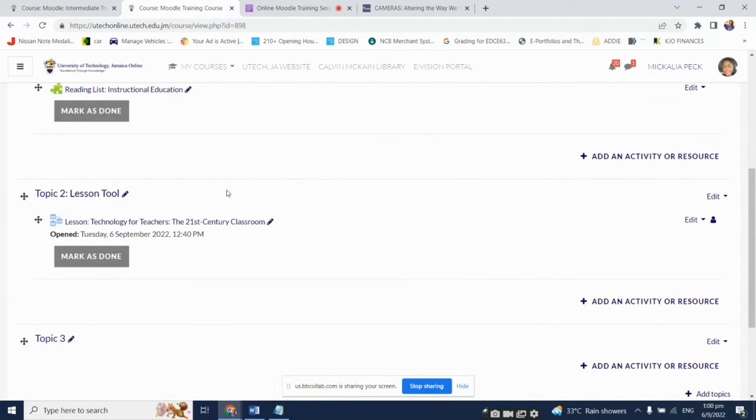Okay, so I was saying the glossary allows for word entries to be created and entered in Moodle, and it's a dynamic tool, I would say, because it not only allows for teacher to create the entries, which are terms and their definitions, but it also allows students to do so. But of course, as a teacher, you can restrict access to the glossary so that only you can create entries, or you can allow students to add entries as well.